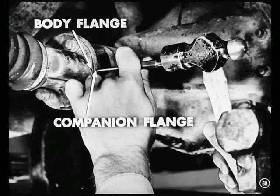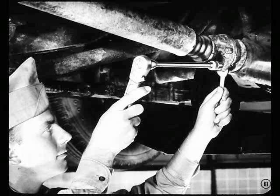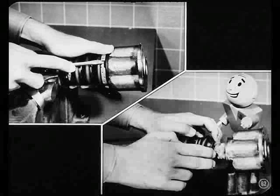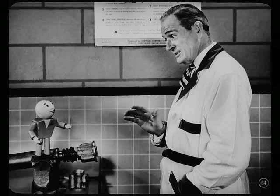Where does that leave us? Ready for disassembly, Sandy. Let's punch mark the body flange and companion flange so we'll be able to get the joints back in their original position. Disconnect both universal joints from their companion flanges and remove the prop shaft from the car. Over on the bench, let's remove the clamps and peel back those dust covers. Look at the grease in here! If we'd have suspected grease, we could have checked that on the car. Grease doesn't belong in the cover — it goes over to one side and throws the shaft out of balance. It's probably the cause we've been looking for. Some joker must have filled the covers full of grease.